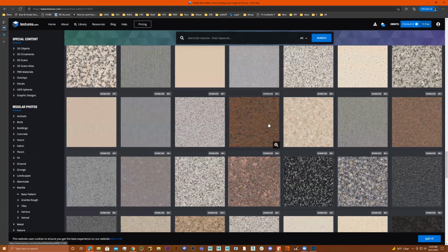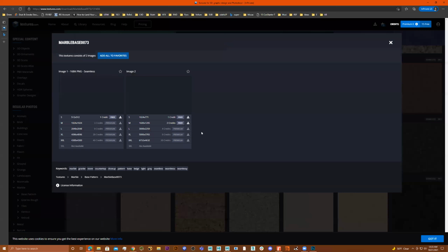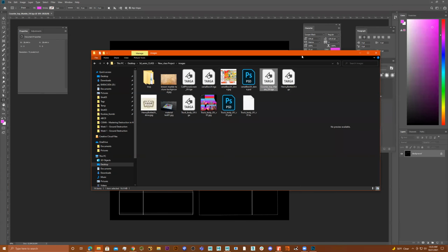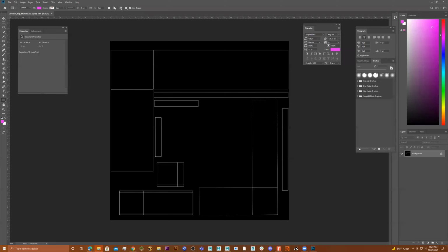So let me go to something, I like this one, right? I'll click on this and it'll give me this size right here for free. This is like a square, so it's basically chopped. And this one is like a letterbox sort of, you can see the resolution right here. That's kind of low. This is decent right here. So let me get one free. It's downloaded right here, right? So let me go to the downloads folder. I have the folder open, right?